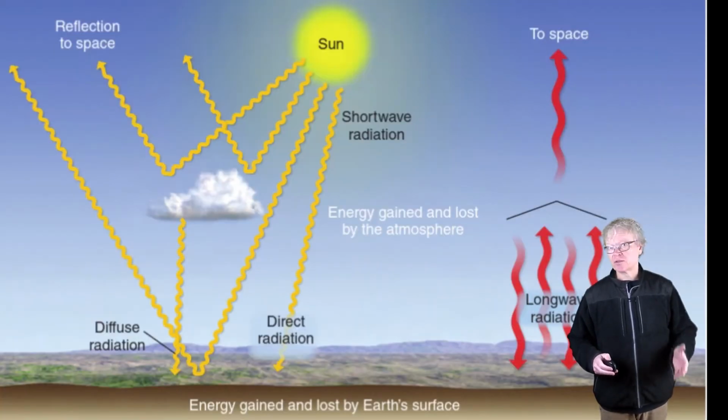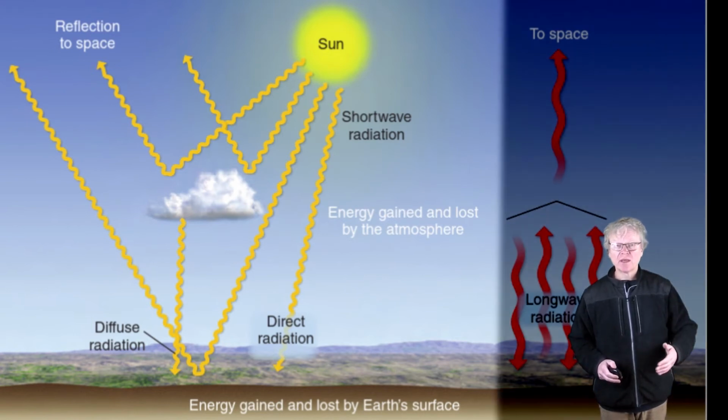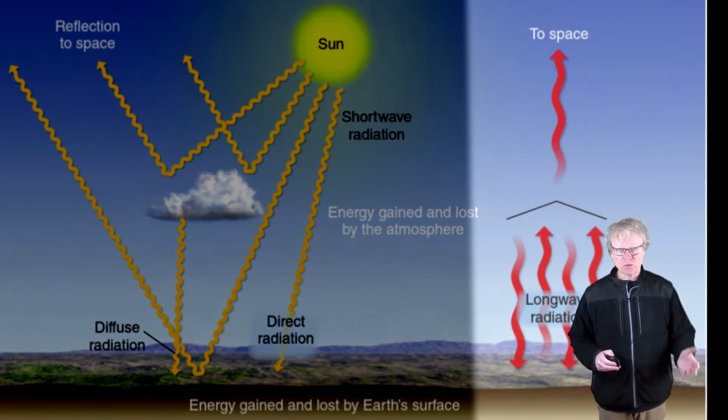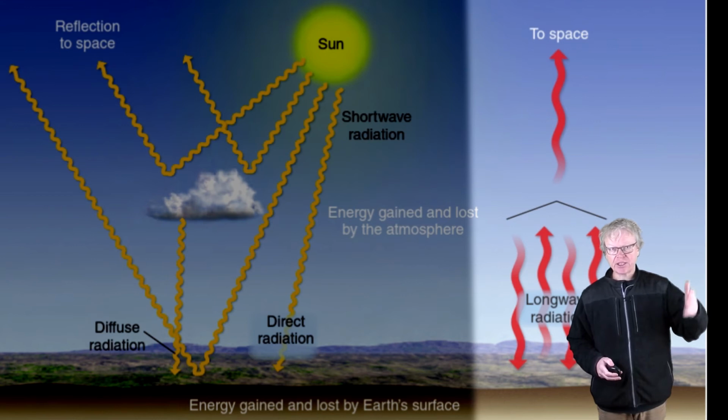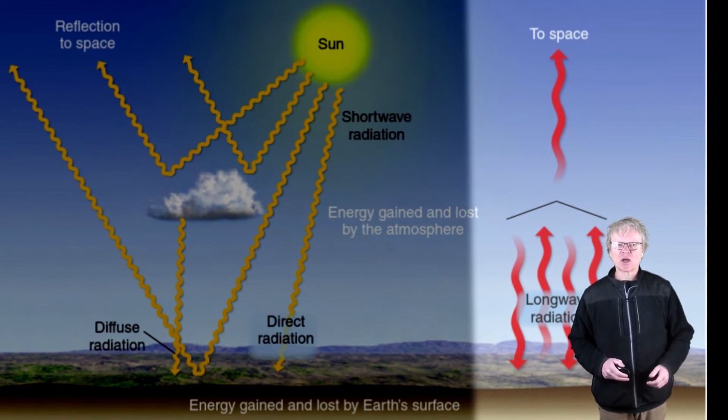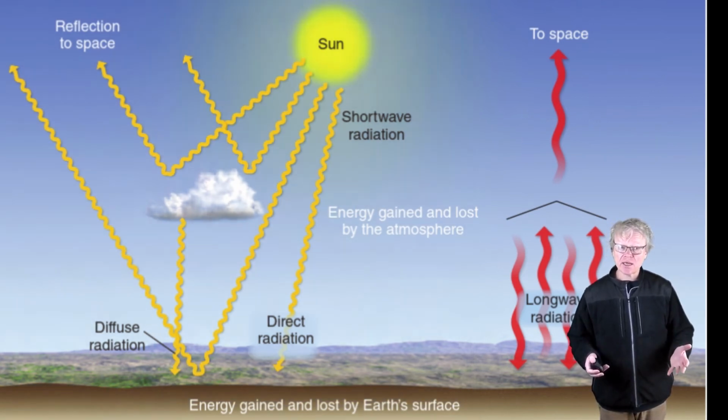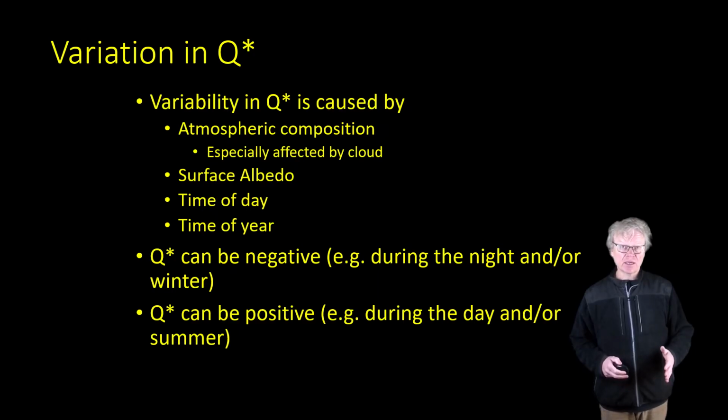So you know that during the day it's warmer, and during the night it's colder. Well, why? Because the sun's energy is coming in during the day and going out at night. So we can say that during the daytime the energy flux is positive, and during the night time the energy flux is negative. But in balance it's, on the whole, zero. Now let's just have a look at that in a bit more detail.